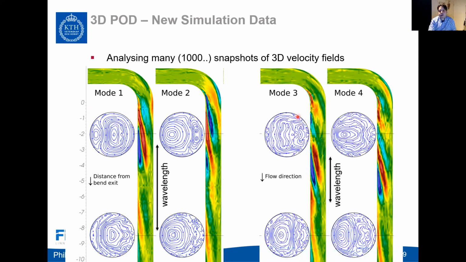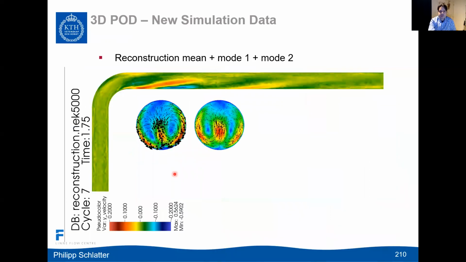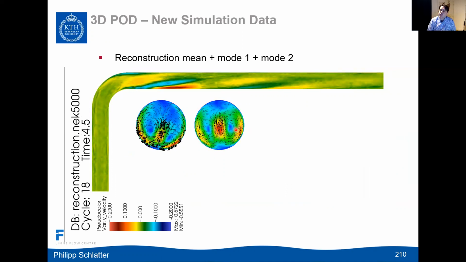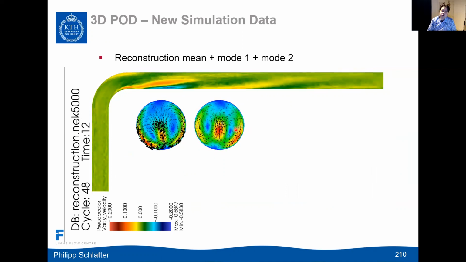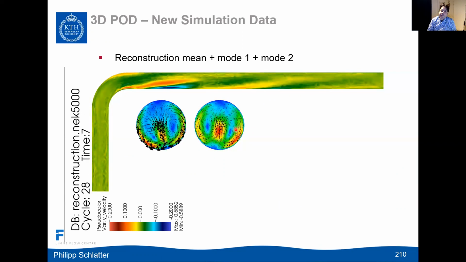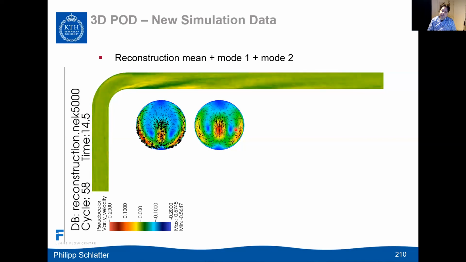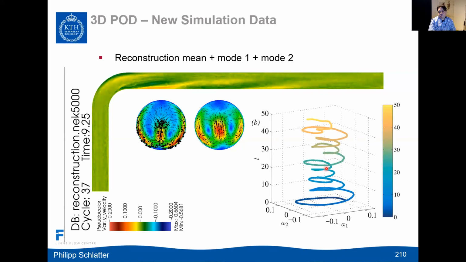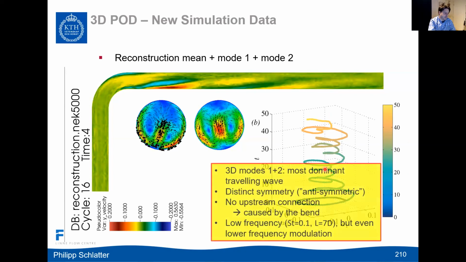All the other modes that we could identify were essentially the same mode, just higher harmonics with a lower wavelength compared to the original wave. And this we could then also reconstruct, and we could see that in the end it's really just one mode alternating back and forth, which is creating this swirl switch. Which also means that most probably this mode has nothing to do with upstream modes or anything. It's probably just related to a typical instability that the flow would experience. Now, of course, in this case, not of a laminar flow, but rather of a turbulent flow. And now you can look at the time coefficients and all of that to really see that this is just one mode oscillating back and forth.